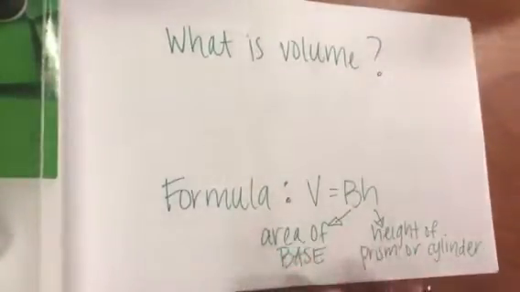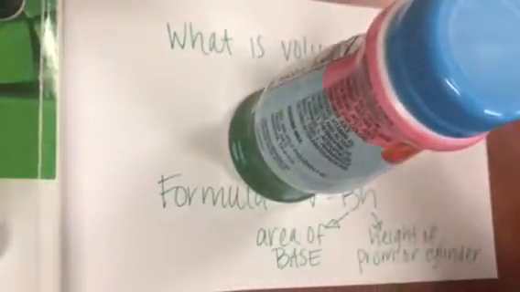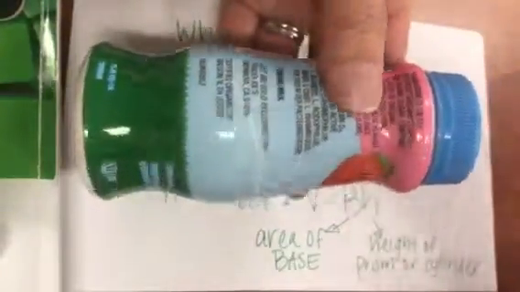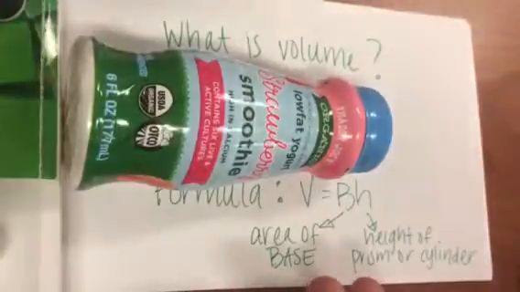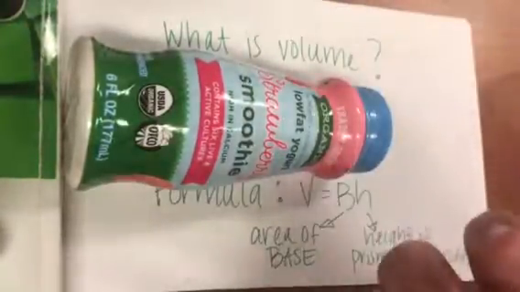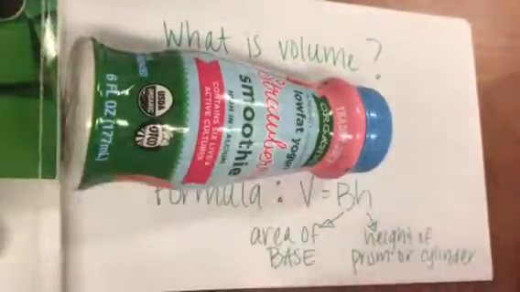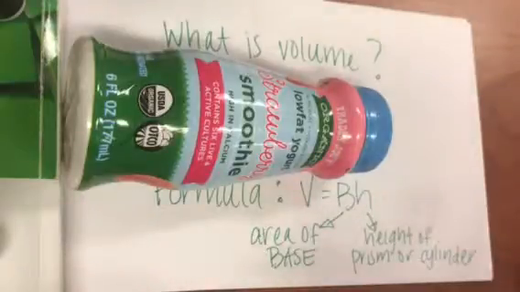What is volume? If I have a yogurt, because it happens to be sitting here, it's almost cylindrical, kind of a prism. What is the volume of this item? How do I find the volume? Is it the wrapping around the outside of it? No, because that would be surface area, or lateral surface area. It's the yogurt inside, isn't it? It is.